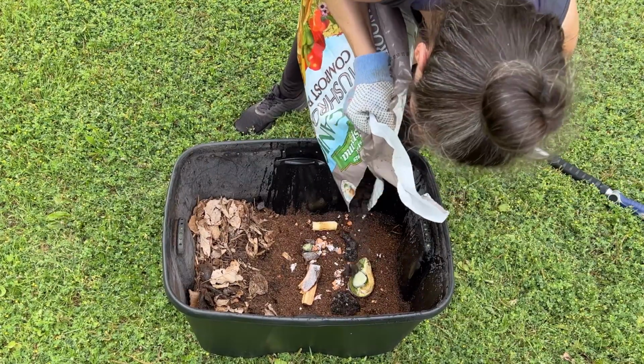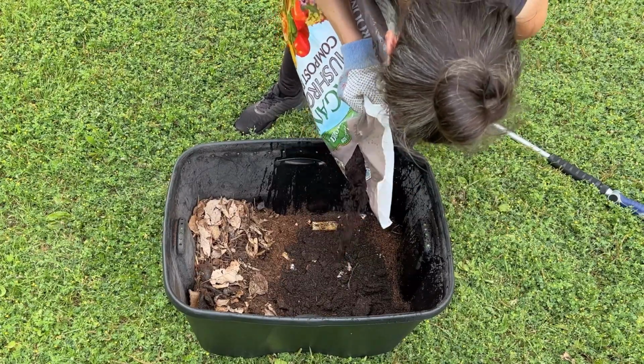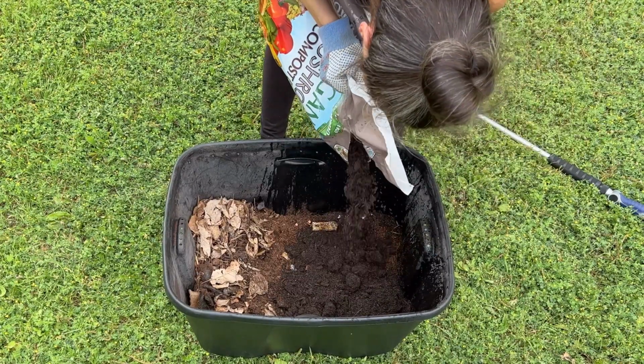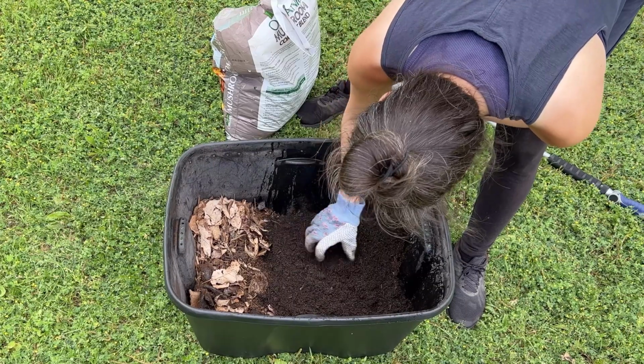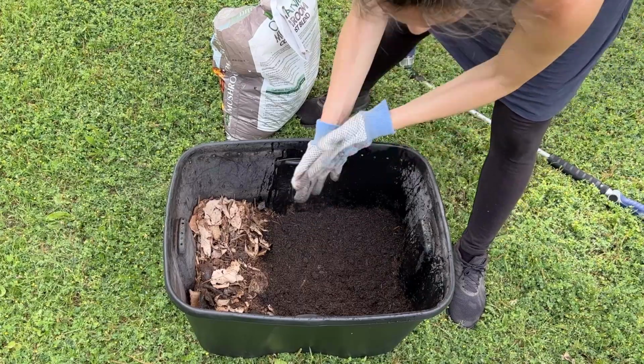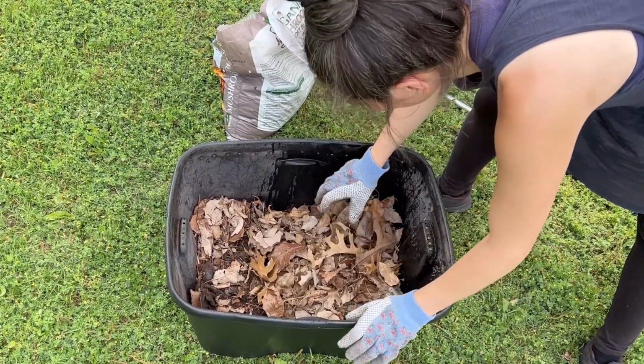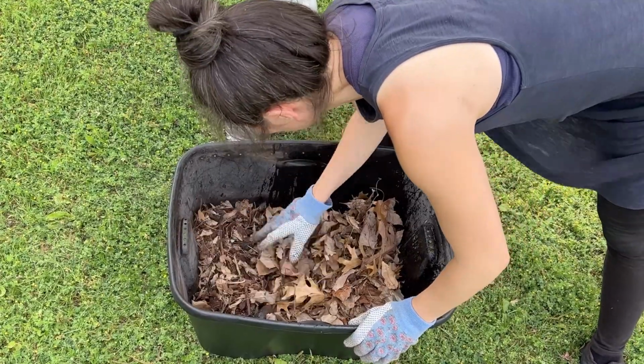Then I add another layer of the compost. This reminds me of the lasagna layering method we used for our outdoor compost bin. The final step, which I consider their covering or blanket, is leaves.